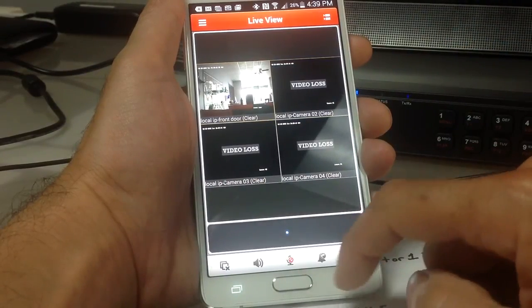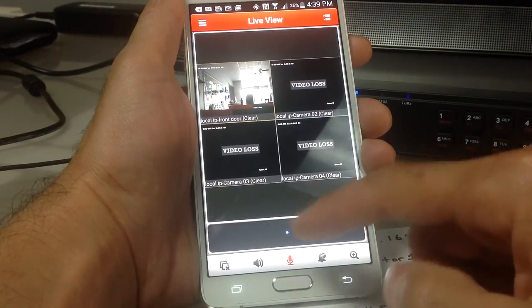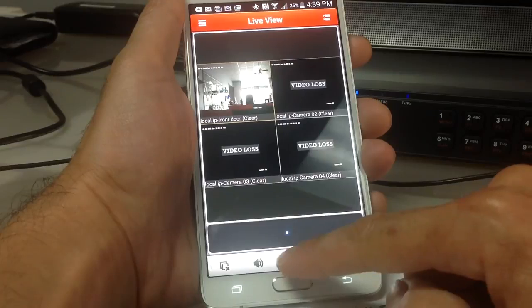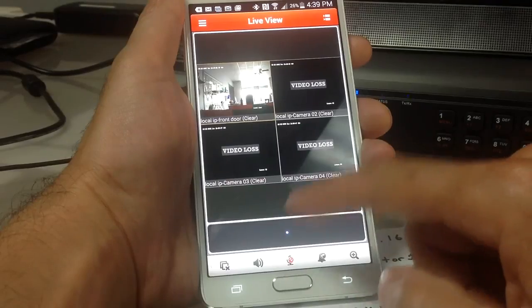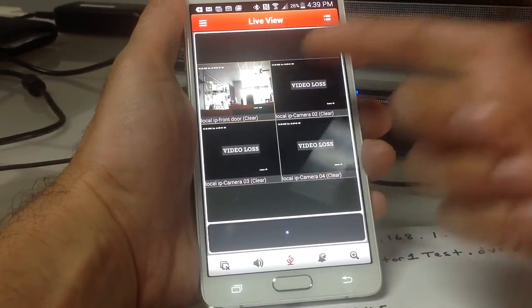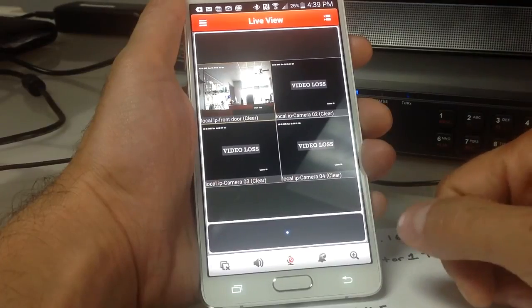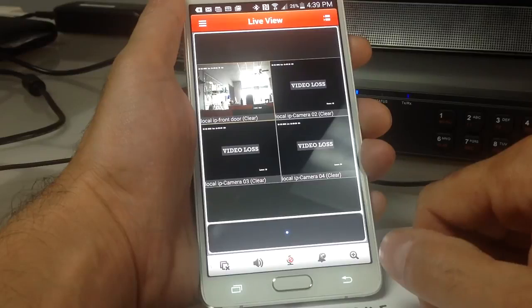If you have a speaker hooked up, you can speak through here, through your phone, and it will send sound through a speaker, so you could talk to someone wherever the camera is located if you wanted to speak to them, and you'd also be able to hear them as well. So it allows for two-way voice.